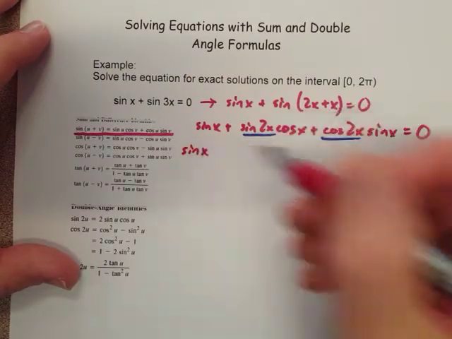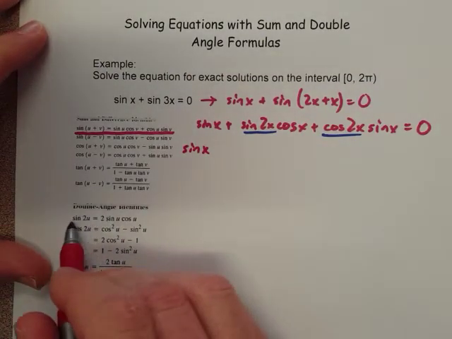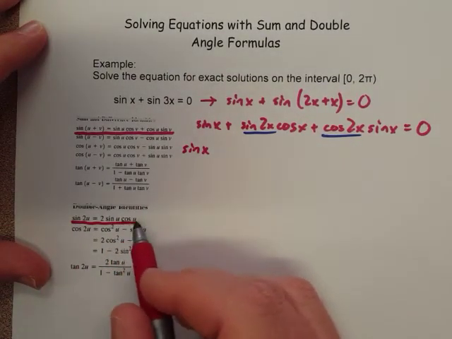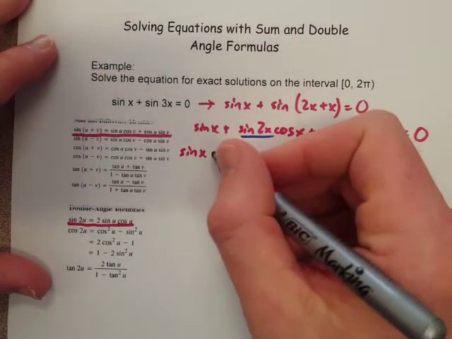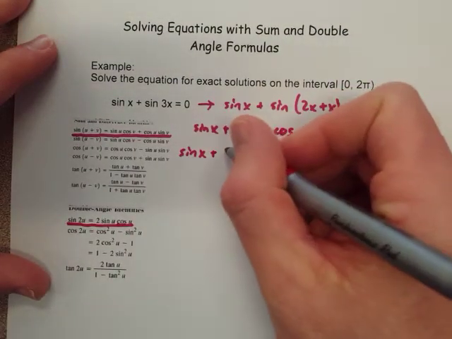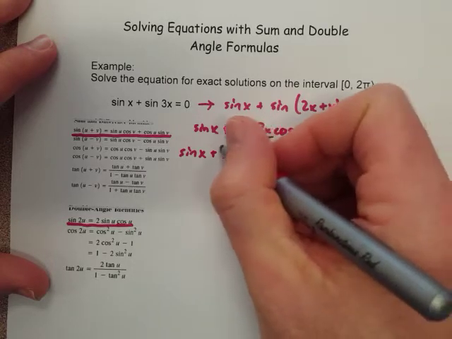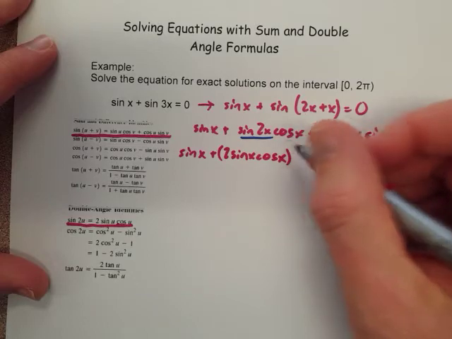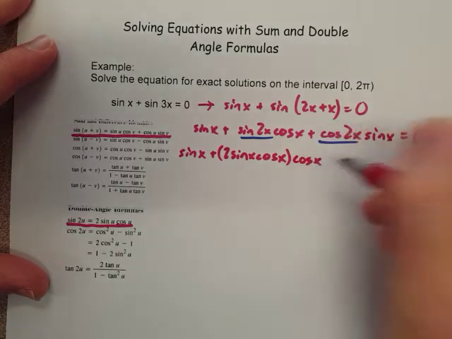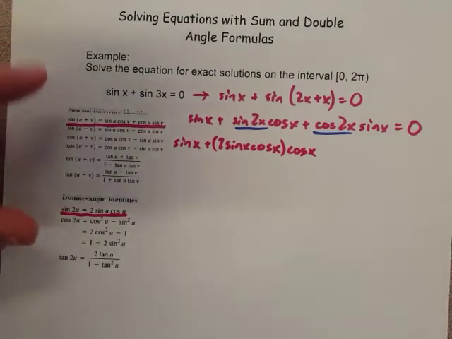Do that next. Now sine 2x, that's got one option, that is this option right here. That's nice, it's very straightforward, and so we just do 2 sine x cosine x. That's what we're replacing, but there is still a cosine x on the outside, so don't miss that one, please.